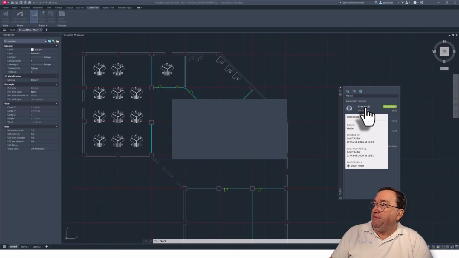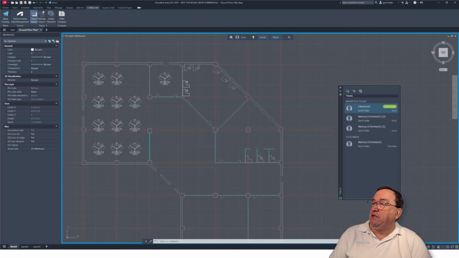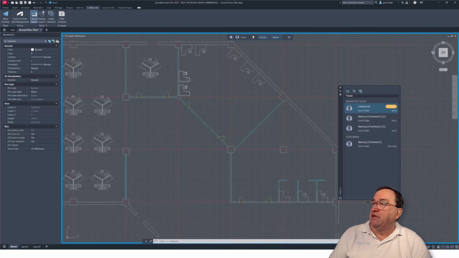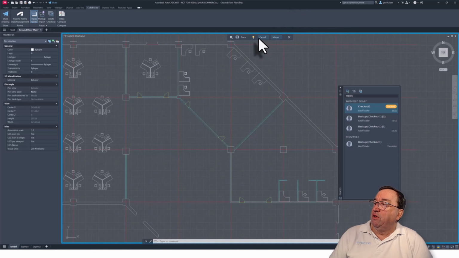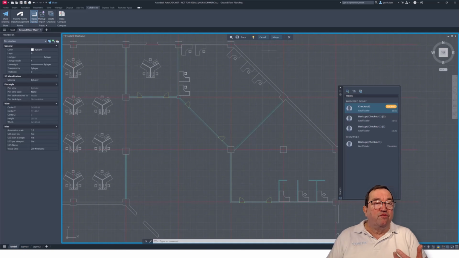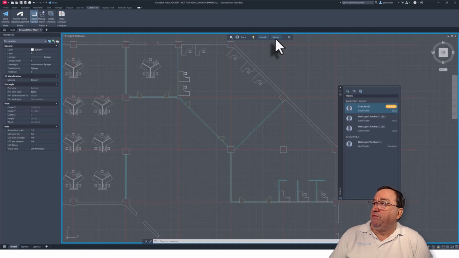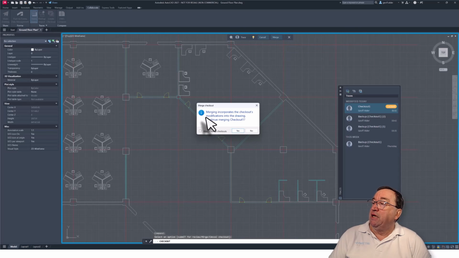I'll click on there, and what it's doing now, it's going to show me the changes that this person has made. I see the desks have been moved over to there, and I can either cancel them, or I can say, okay, I'll merge them in because that's fair enough. That's going to be fine. So I'll click on merge there.